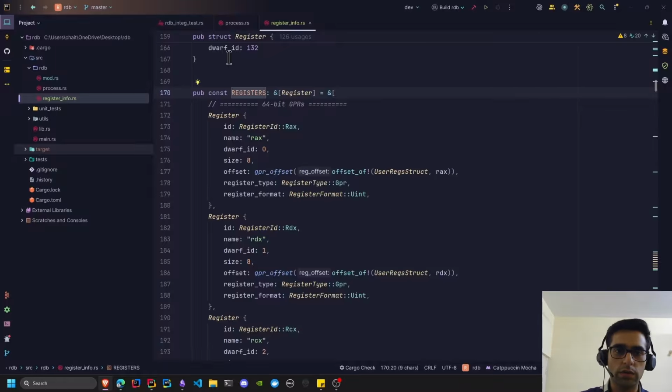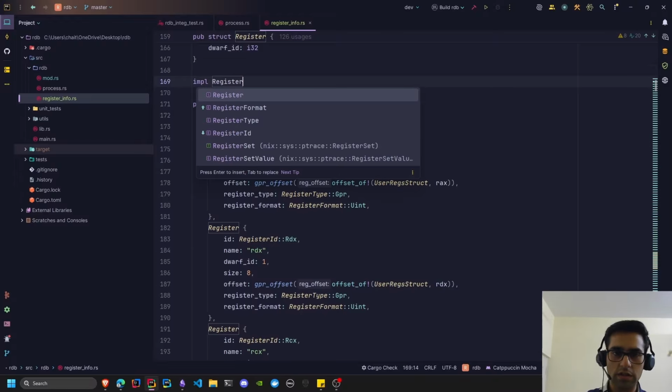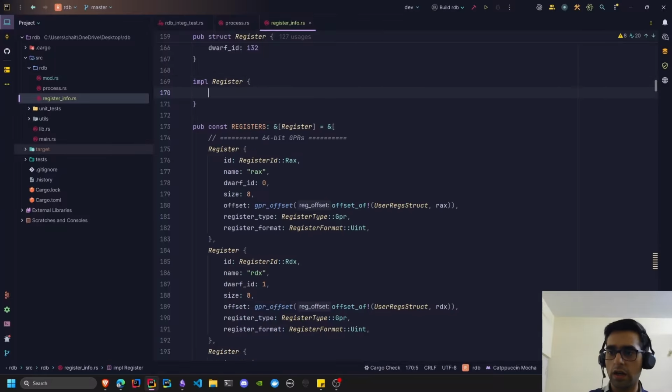So what I'll do is I will impl register, and inside of that I'm going to create a pub fn to query registers by name. I want this to return an option of a register, and since we are implementing a register, an option of self.